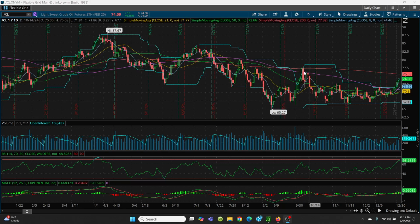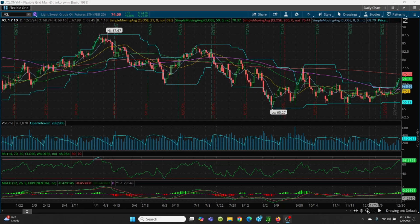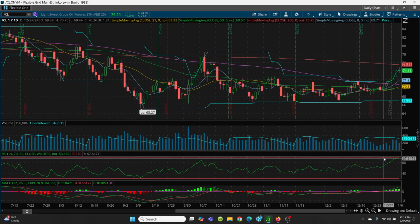Now, on a short-term basis, I've been pointing this out for quite a while, we have a breakout of this situation. When you just take this box right here, draw a line all the way down, you can see where we've been breaking out. But now we're starting to run into your big-time resistance levels. So you look at your RSI, you could go up to that 70 level. Over here, your MACD is still green over your red, but you're getting up to that nosebleed area.